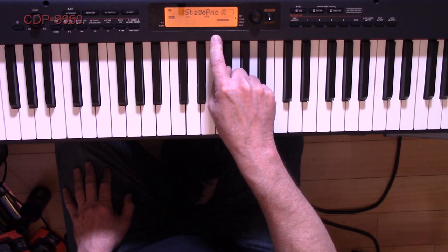Now, let's talk about the CDP-S350. The CDP-S150 was $479. I mean, that's dirt cheap for what you get. The CDP-S350 is $549. It's $70 more. We're talking US dollars. And look at what you get for that $70. Not only do you get 700 tones instead of the 10 on the CDP-S150, you also get an LCD screen, which you don't have on the CDP-S150.